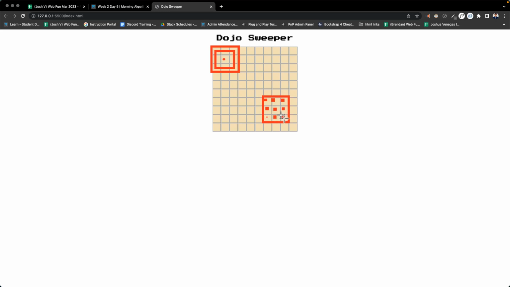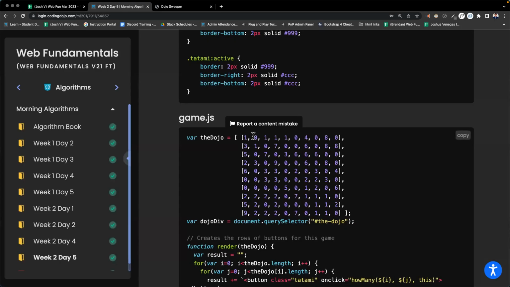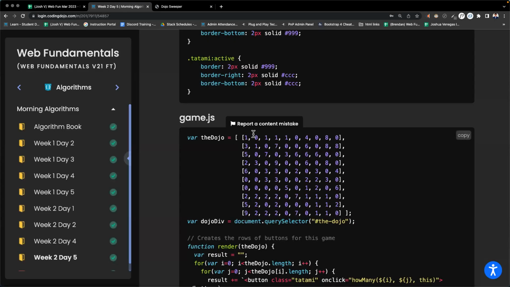The first step is to think of a way that we can click a square and count up the surrounding values. So for example, this one on the top left, well, let's not go to the edge cases yet, but let's go ahead and highlight a center. Excuse me, my drawing tool is not working.